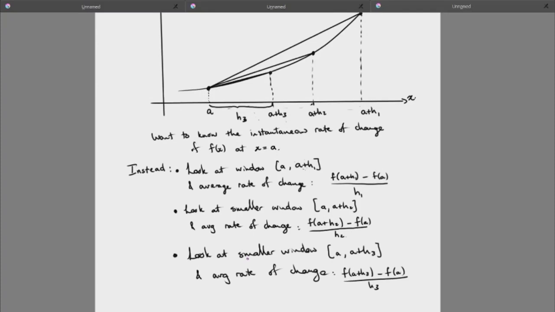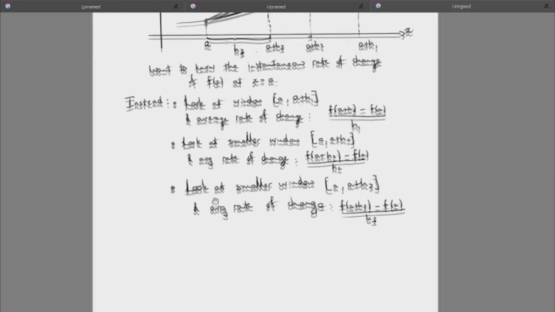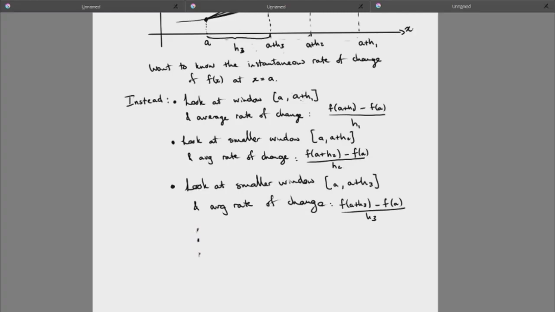What am I doing? Now I can keep going, but I'm running out of space to actually see my drawing, and the zooming in is not going to help. You can imagine I keep going, making that window size smaller and smaller and smaller. I'm using less and less information, closer and closer to just what's happening close to A, and my approximation is going to get better and better. These are all approximations. The trade-off, simple calculation, but it's an approximation. And I can keep going like this forever.